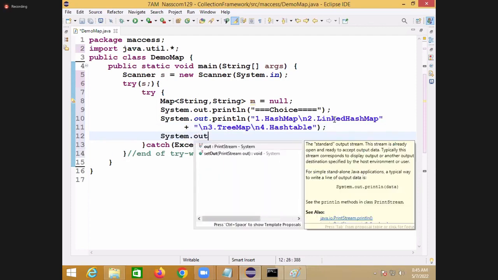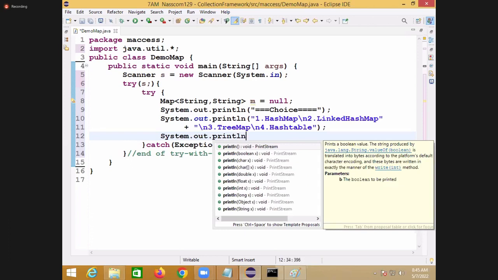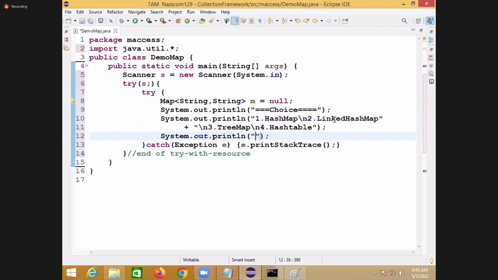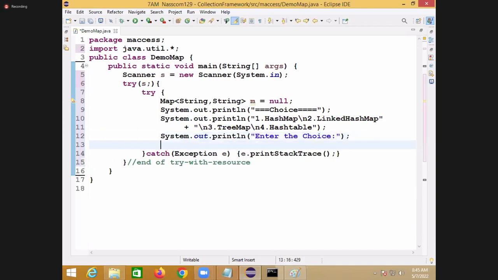Now System.out.println, enter the user choice. Enter the choice.